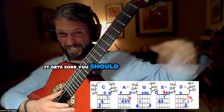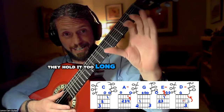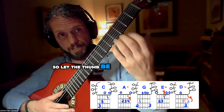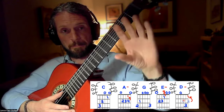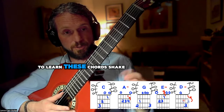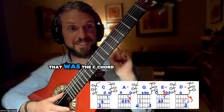If it gets sore, you should shake it out. The main reason people get really sore is they hold it too long and or they're squeezing the thumb like mad. So let the thumb be relaxed, with a gentle arm pulling. And in between all your reps that you're doing to learn these chords, shake it out and relax. That was the C chord.